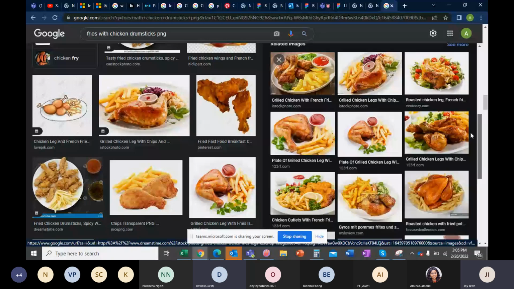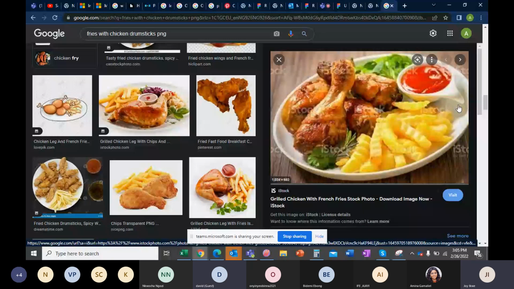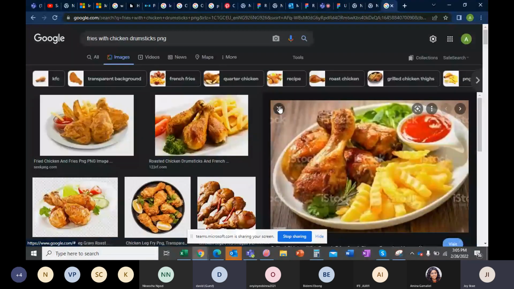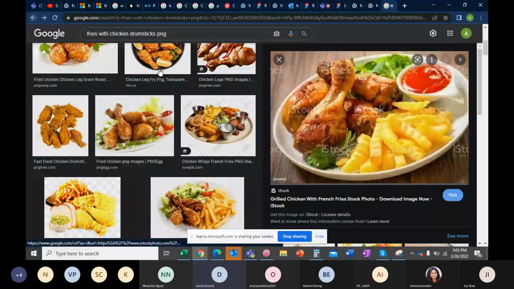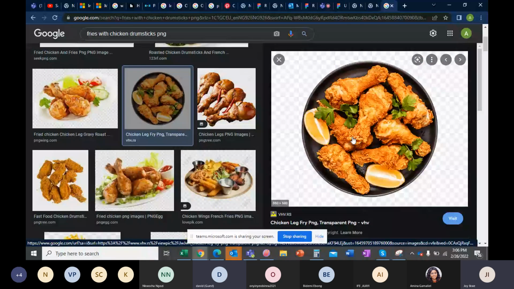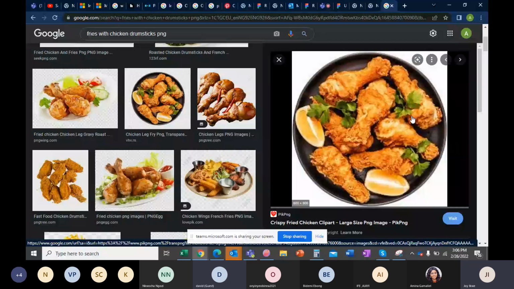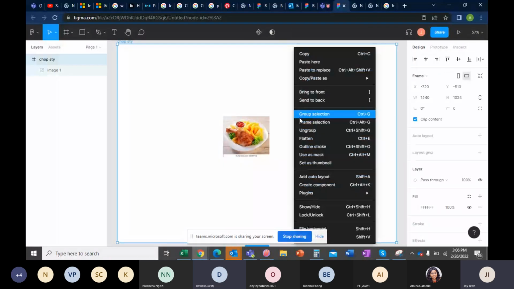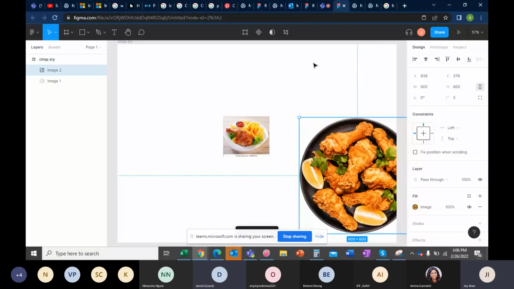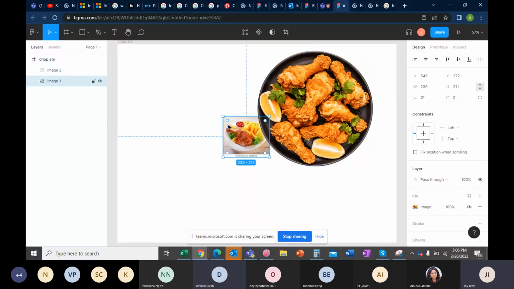Okay. Scroll up to the previous picture. Take it back to the previous picture that we selected. Good. Click that one. Now, under this image, there are other images beneath it. I want you to go down to see exactly this type of plate of chicken. Go under it. This one. Yes, crispy fried chicken. Right click to copy this image now. Paste it here. Then delete that one that you have there. Paste it now. Fantastic. Now delete that other plate.